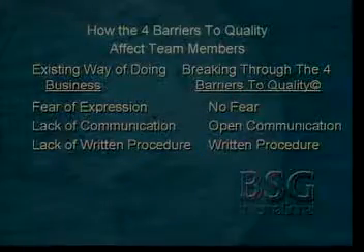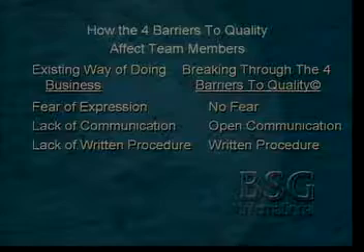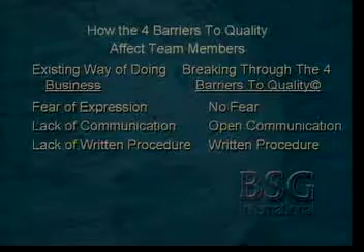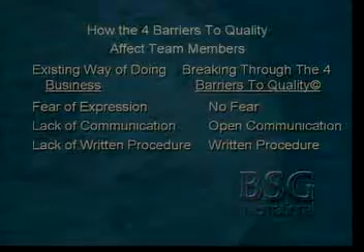Next is lack of written procedure, implied. How does this affect the team? The 4 barriers. Let's look at that. The written procedure. When you have lack of written procedure, which we're saying is implied, really what you have is confusion, disorder, hit and a miss, and redo of work and effort. So again, we're talking about when we're in an informal organization, existing, how we're doing business, these are the things that are making us work probably 40% inefficient.